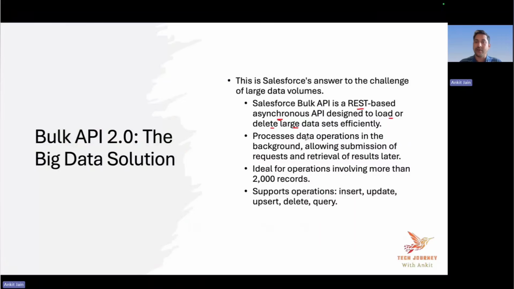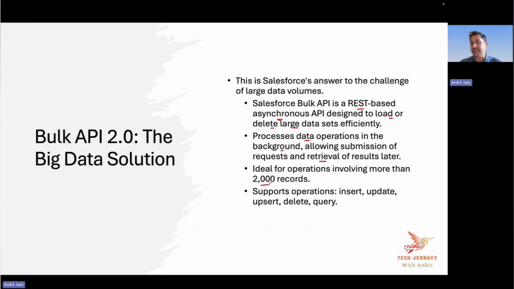How does the Bulk API work? It performs the operations in the background so that you can submit multiple requests at one time, and then wait for the results, which can be retrieved as soon as all the requests have been processed. Typically, REST API is a good option if you have to process fewer than 2000 records.